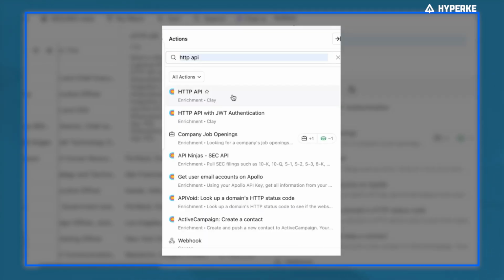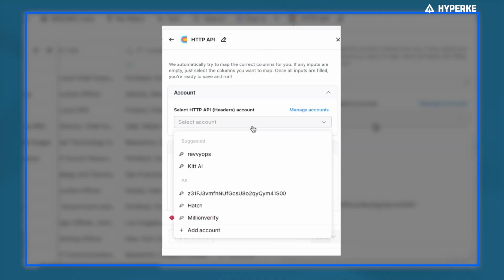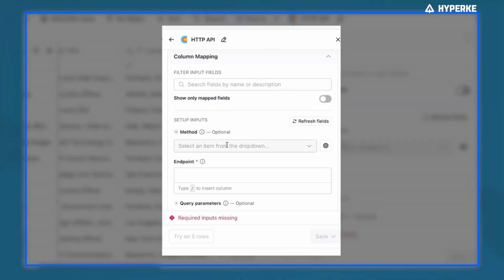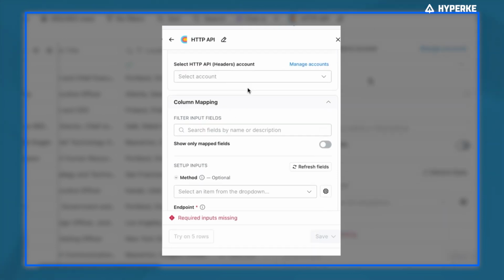So now in here, you can connect basically any API. Right? Any API where you have an API endpoint, you have an API key for them. You can use this to run all kinds of methods. You can use it get, post, push. So if you want to fetch data from somewhere, you can use this.